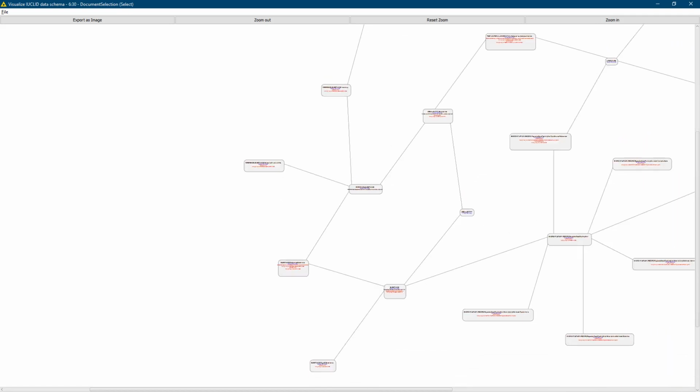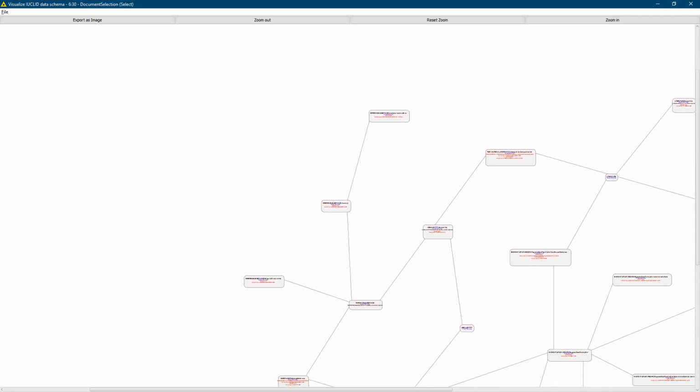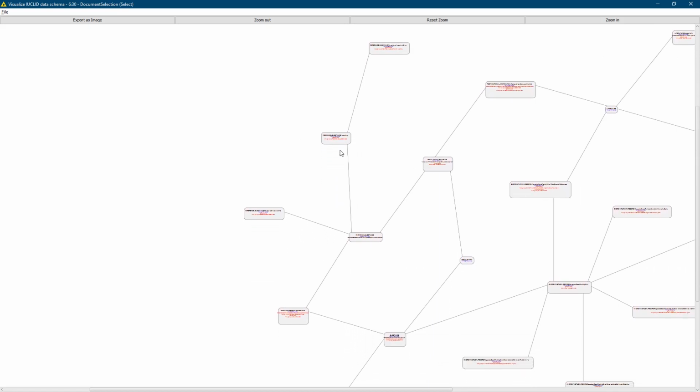You can have the graphical representation here in this table. This table can be exported as an image, and then you can also work on it later.